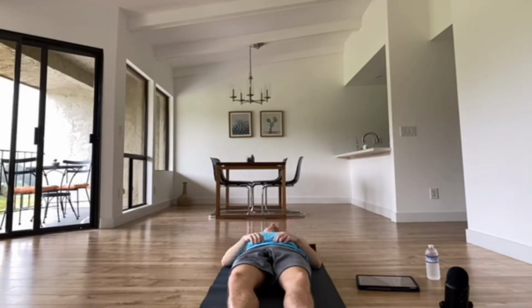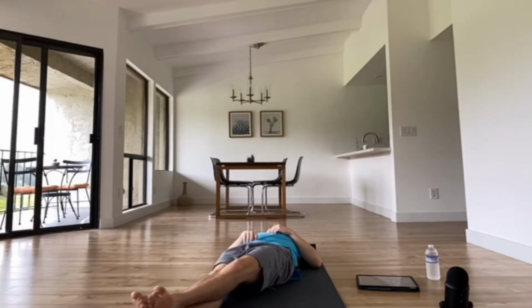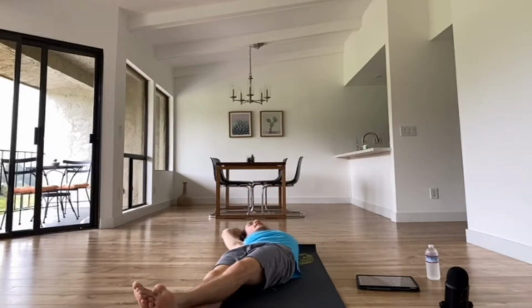Now let's set for Banarasana. We're going to move our legs over to the right. Inhale, arms come above head. And exhale, knee over to the right. I'm going to hold this position for a few counts of breaths.